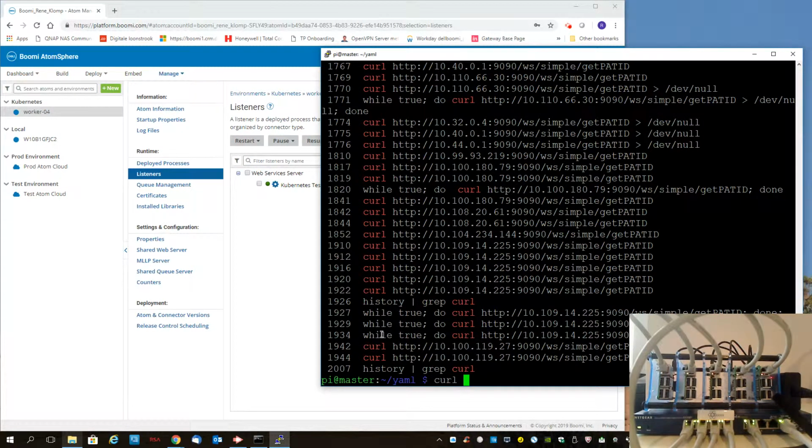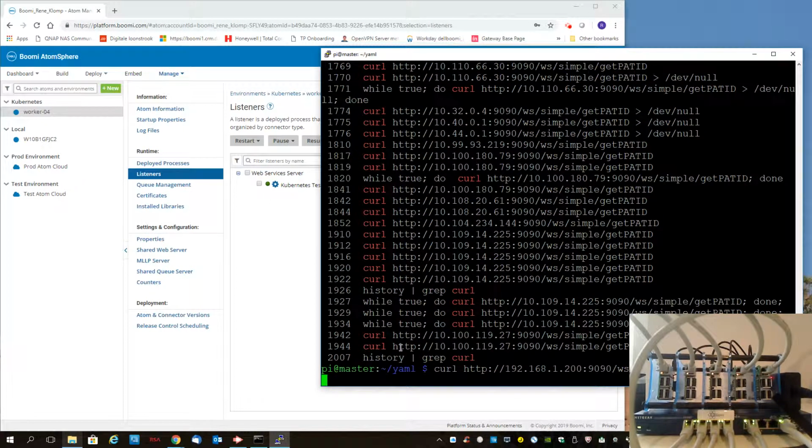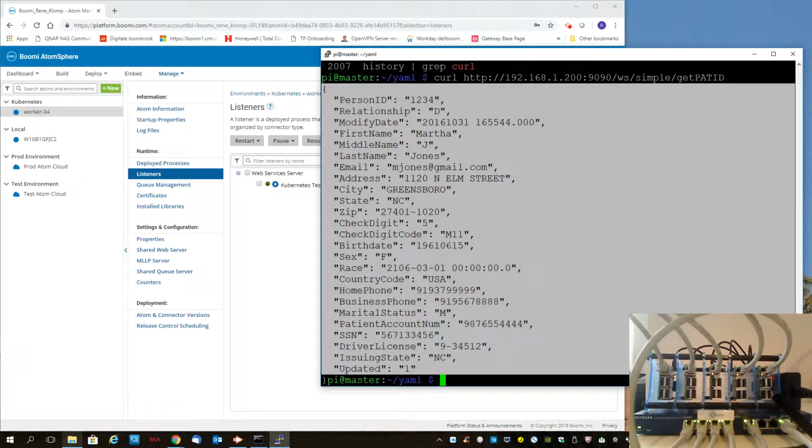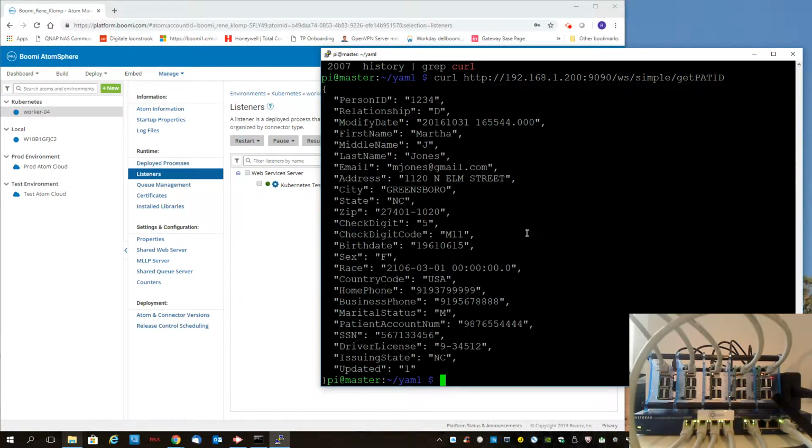So if I go curl HTTP and then now the external address, so that should be something like this, port 1990. And it's a simple web service. It's not an API as such. So that ID, let me see what that gives back. I said, there's some calculation being done just to spike the CPU usage, but in the end, I will get back, as expected, the patient information data, which is really cool, right?